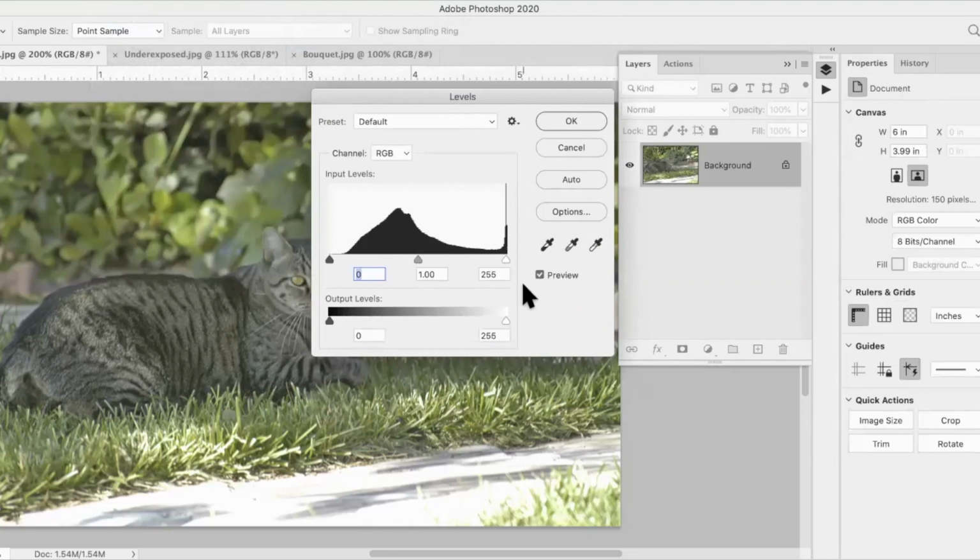And just in case, I don't know how many people are familiar with the levels, the histogram here, so bear with me. So here we have a histogram. This is exactly like the histogram on your camera. When we're looking at this histogram, this little slider on the right are your whites or your highlights. The slider in the center are your midtones, and the slider on the left are your blacks or your shadows.